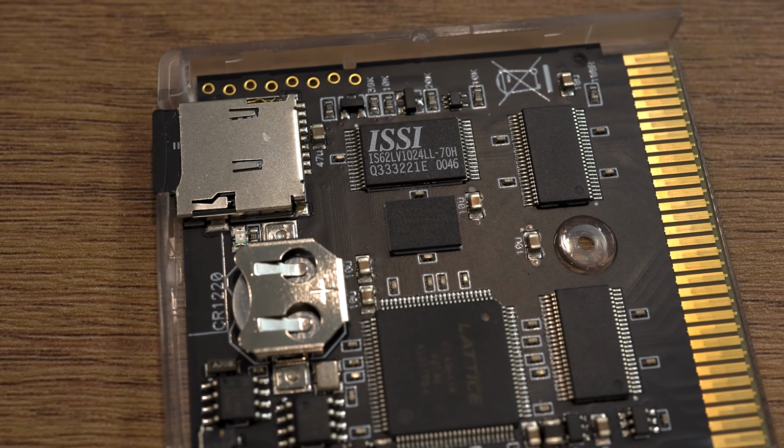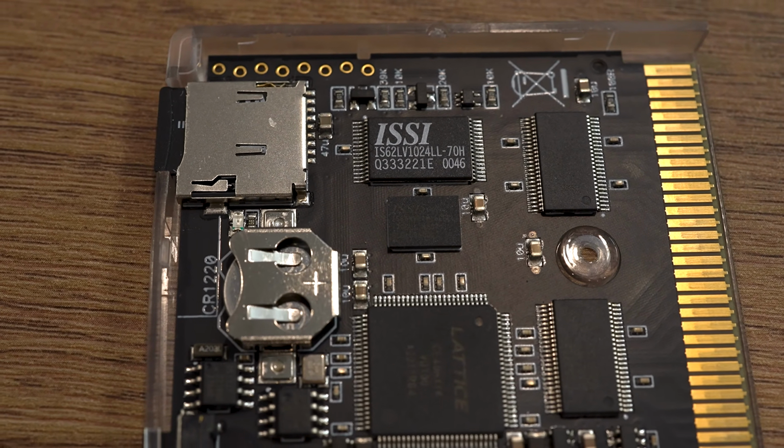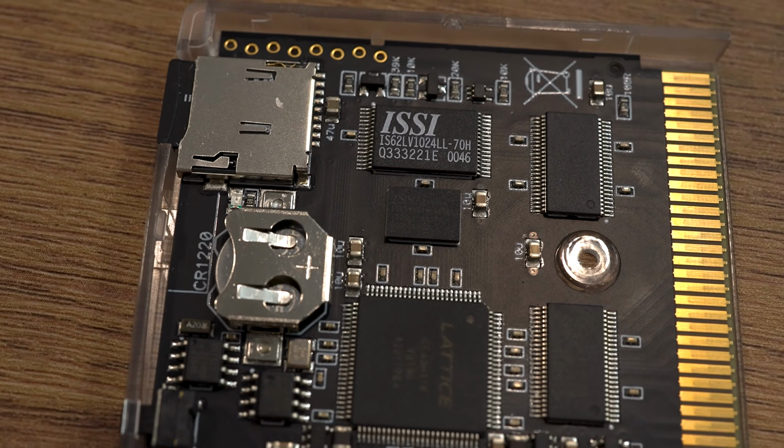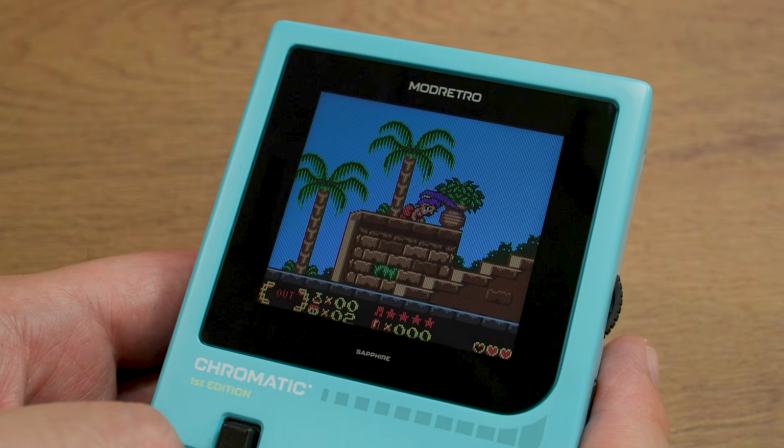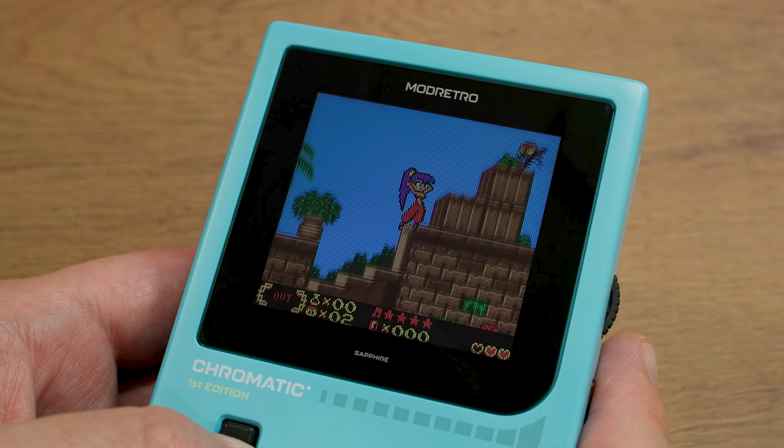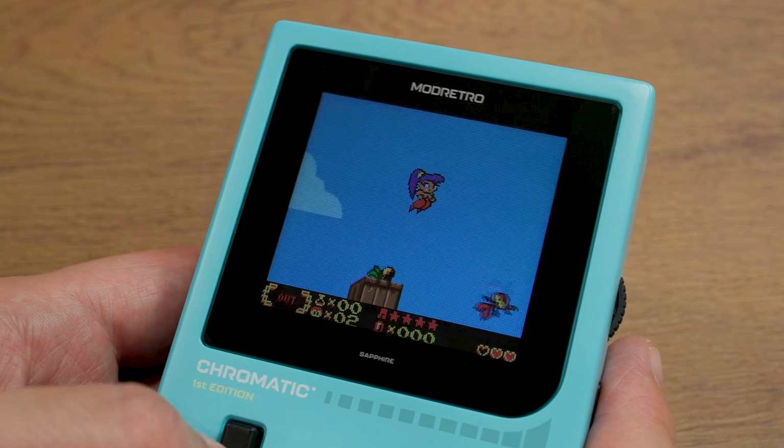The trade-off is that PSRAM is quite a bit slower than SRAM, so you wouldn't want to use it for everything. But as a ROM replacement chip, it works just fine. And that's exactly what this PSRAM chip is doing. It gets presented to the Game Boy as the cartridge ROM. Since it has a capacity of 8 megabytes, it can handle even the largest Game Boy games out there.